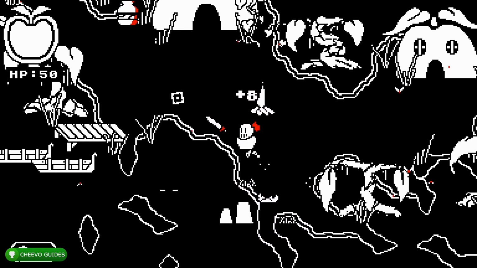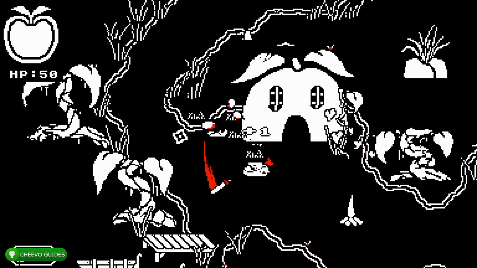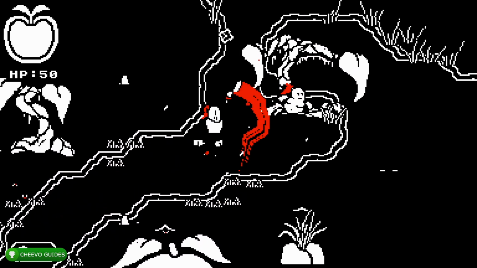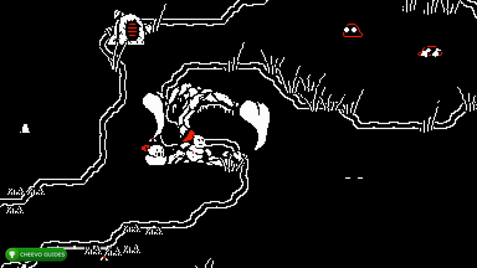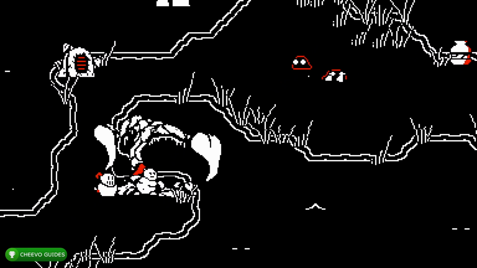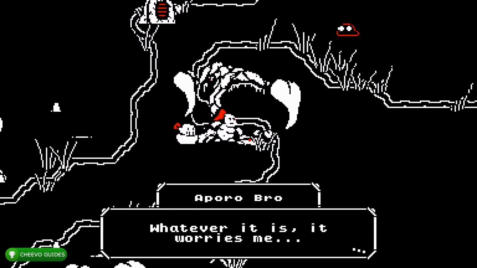So once we start off, we're going to head over here to the left. This game is a twin stick hack and slash. At first, I didn't realize that I can change the direction of my swing or my sword. You can change the direction with the right stick. Alright, so those are the blobs.